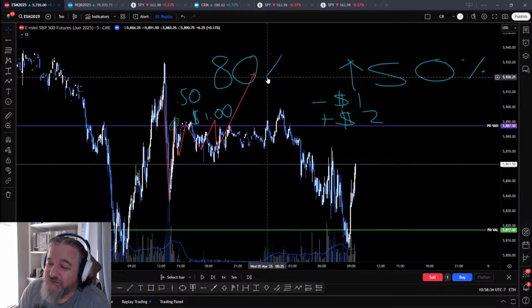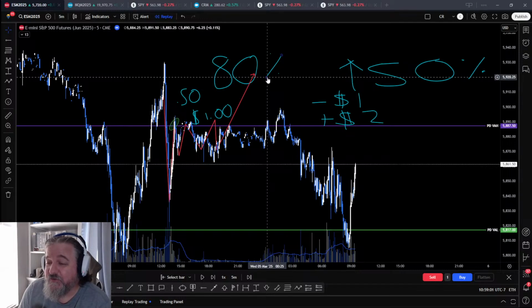I've looked over the charts. I don't see anything wrong with my entry, my stop loss level, and my take profit level. Probabilities just played against me. And then to go a little bit deeper, you go, what did I do right in the trade? Well, I was really patient. I waited for the retest of this key level before I entered the trade.